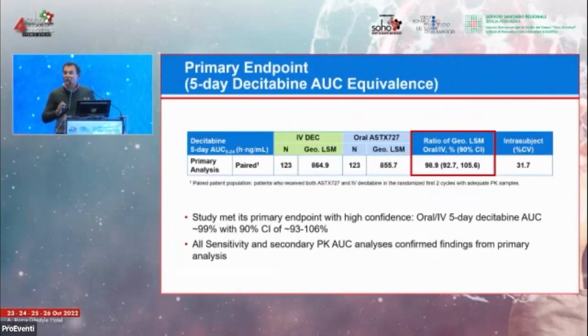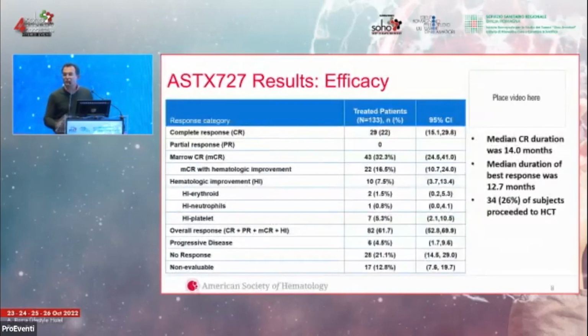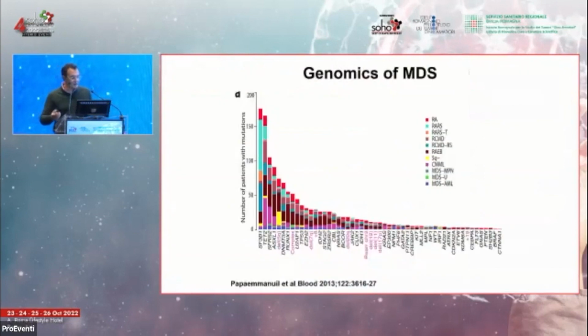And the FDA told us, look, if you show that they are similar, we'll give you approval of this compound. And indeed, the approval of that drug is based on that red box here, 99% identical. So basically, this oral compound is identical to the IV decitabine. Is this any better or any worse than azacitidine or the regular? We don't know. But the clinical activity is actually quite interesting. So this was published and presented at ASH last year with a complete remission rate with this single agent oral decitabine of around 22%. That compares very well with what we expect with subcutaneous or intravenous azacitidine.